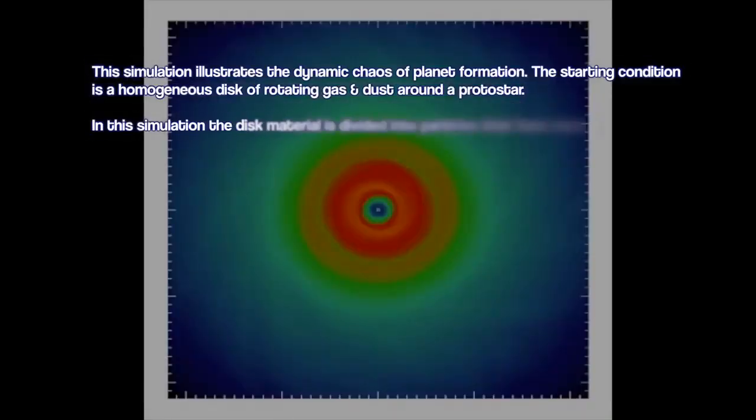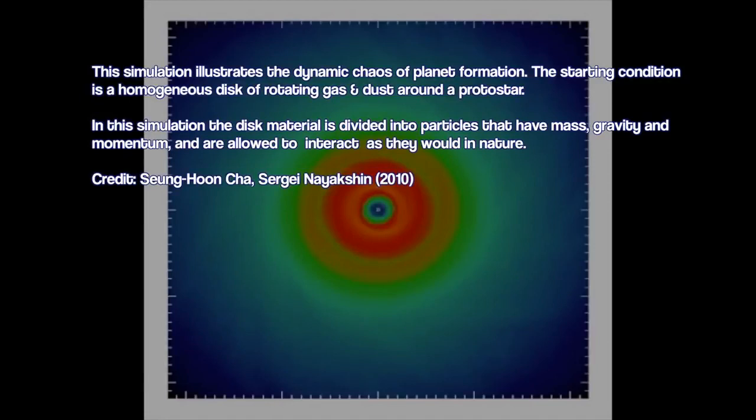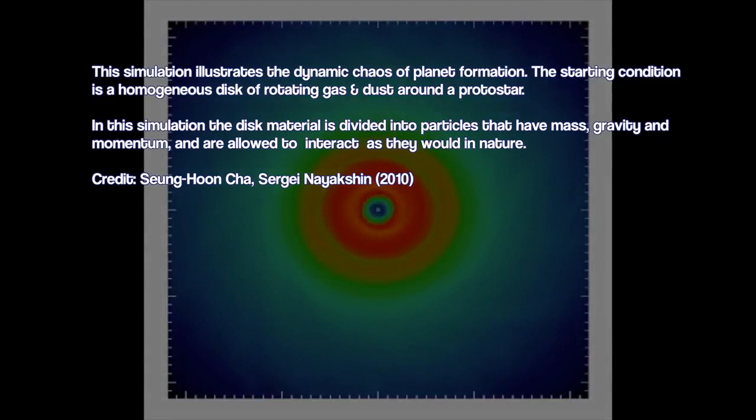The following is a computer simulation from a study from 2010 showing how an accretion disk actually organizes itself into protoplanets and then finally into planets. In this simulation, you're looking down the poles, straight down onto an accretion disk. And the authors have color-coded it by density. So the highly dense hot material is close to the star, and then it fades away as you go further out. So they're starting with a pretty homogeneous disk of material.